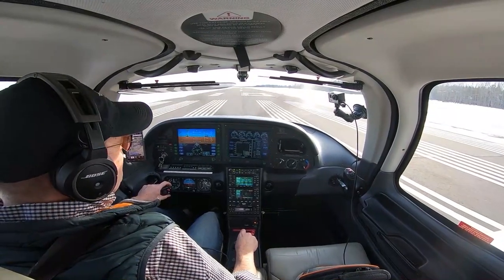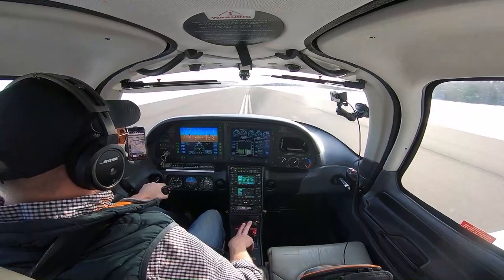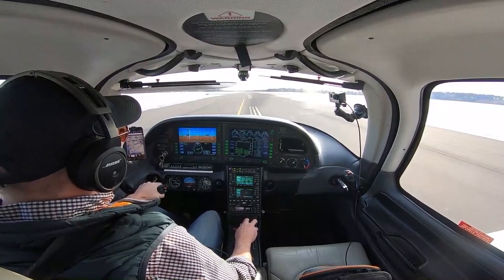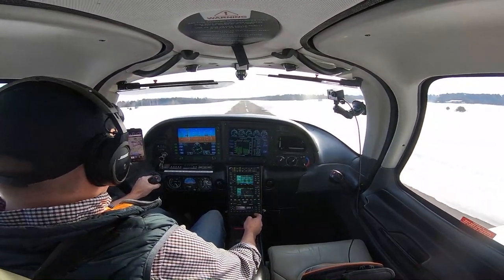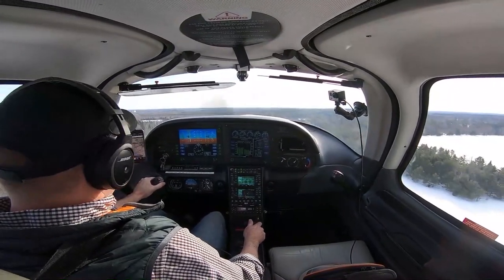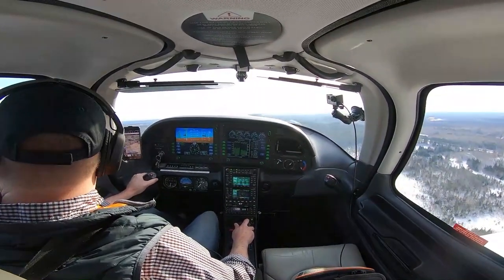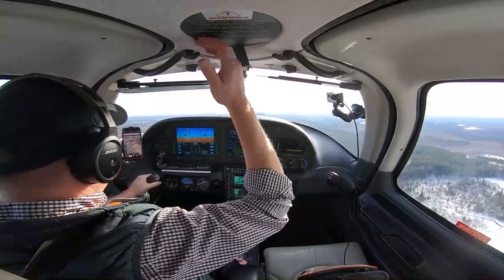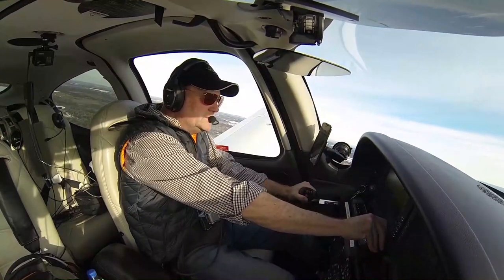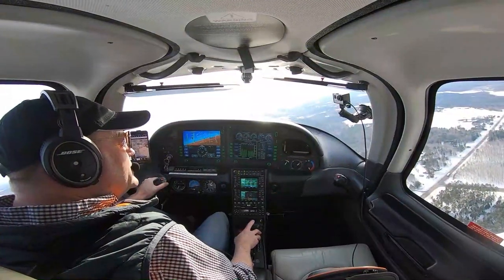Advancing the power nice and smoothly, steering with our feet. Power is full, rolling down the runway. It'll pick up that left wing as we bank into the wind and get the airplane airborne. Flaps coming up. Good engine, airplane is doing well. Coming up on 500 feet, CAPS is available. Making our right-hand turn as we head out to the west.